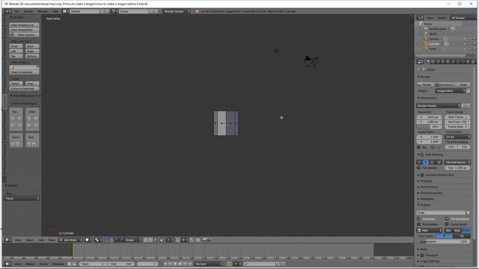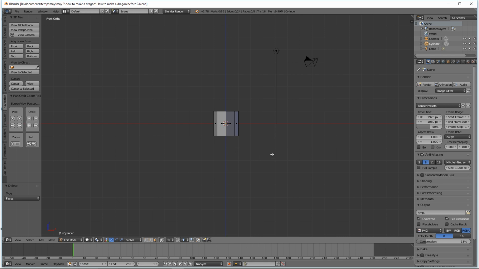The reason why you tend to use modes like this is because when you want to do things like what we're about to do, which is delete this half of the cylinder, it tends to be easier in modes like orthographic mode. So we want to delete this part of the mesh as well as this back part of the mesh. So I'm going to click front to go back. Now if I select just this part right here, Blender will just select the front part of the mesh. We want this part as well as the part that we can't see, which is behind this part of the mesh.